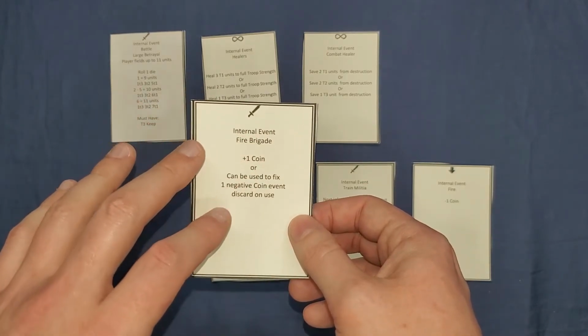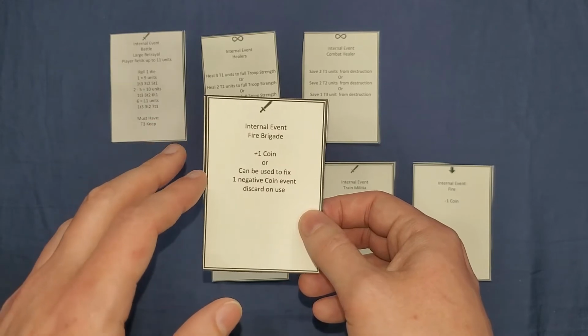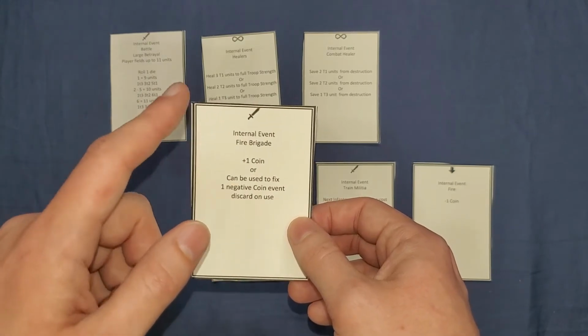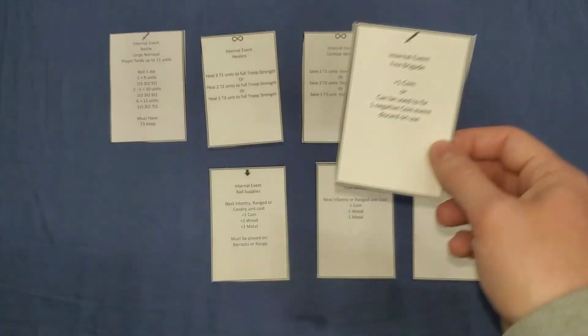Now, these plus coin events are fairly rare in the internal deck, so more than likely you're going to be holding on to them just in case someone else plays a negative coin event on you, or your internal deck is cruel and plays one on you for you.